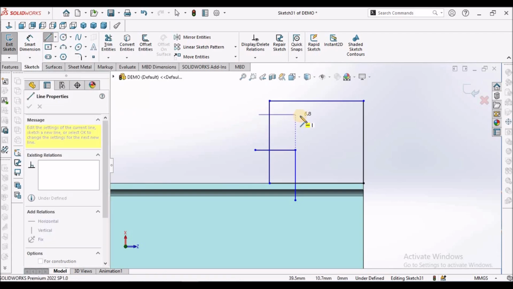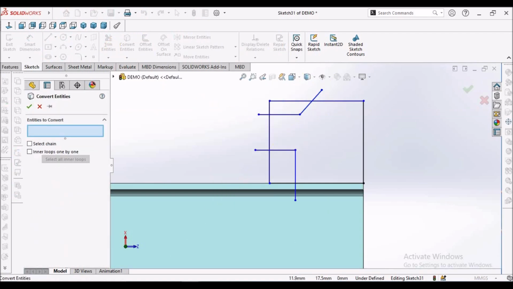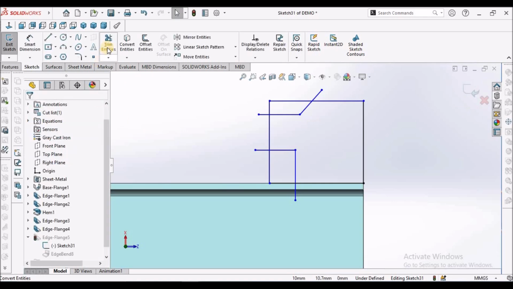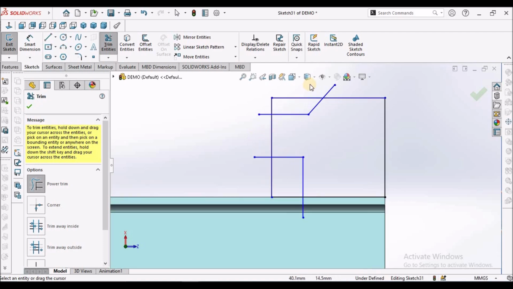One line from here. So it's easy to trim actually. See here, select the power trim, just trim all the outer lines. Finish.